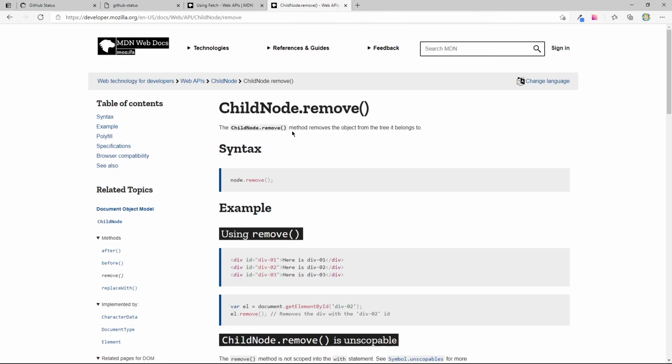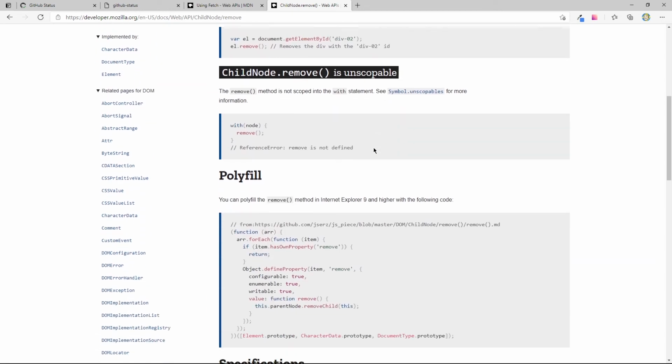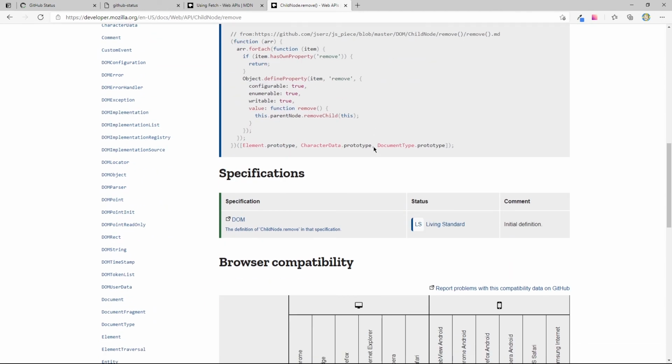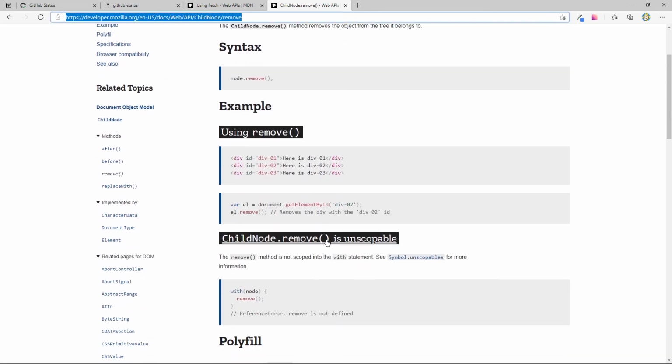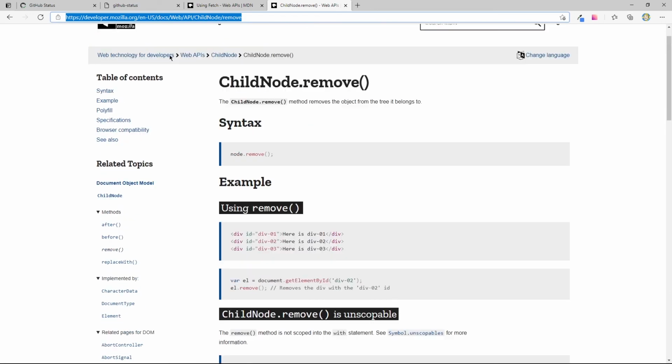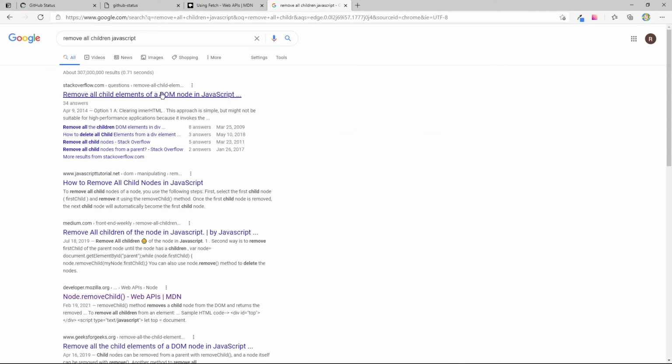The child node remove method removes the object from the tree it belongs to. That could be good, but I'm not sure I want to remove end nodes. Is there a method that will just remove all children? Let's see, remove all children JavaScript.